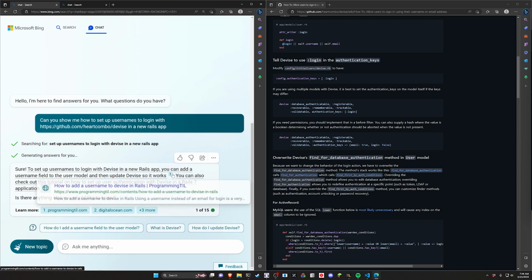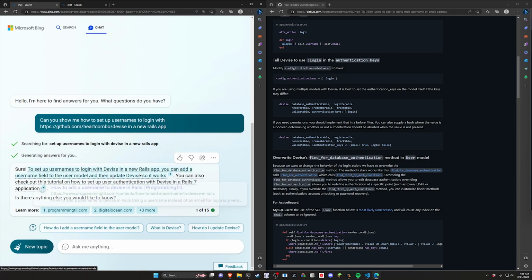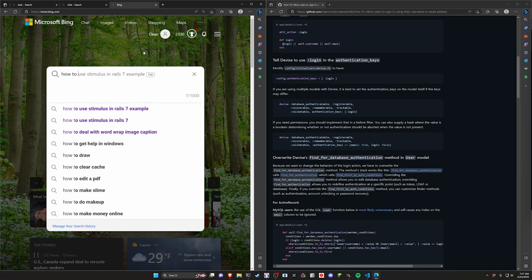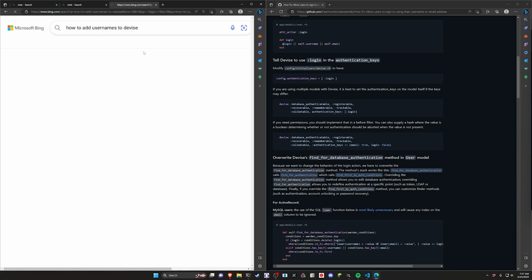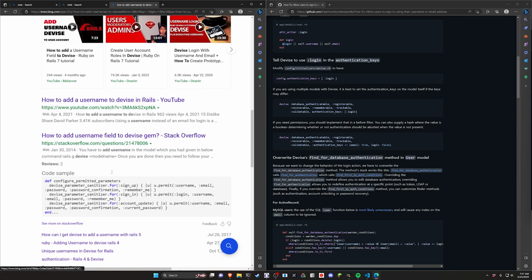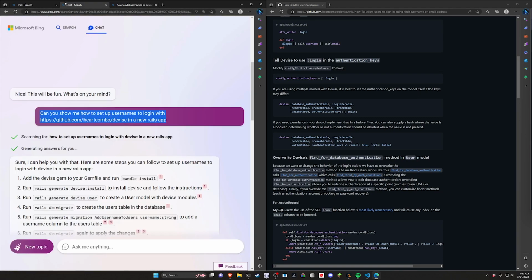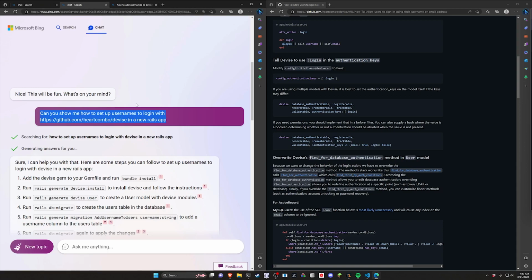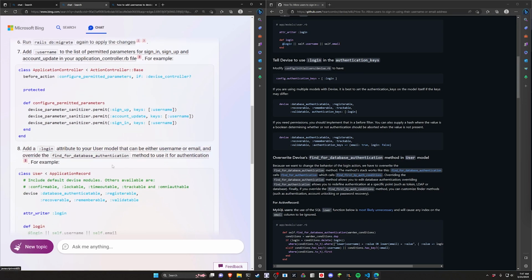It's just like, here's links in order, but it's even less useful than just going to Bing and searching up how to add usernames to Devise. Because here, at least I get the links in order, but I can still see the general summary of them. Here, it's like just reading the citations list in a research paper and trying to figure out which number you want to read more about, right? So I'd say probably your creative one is your best bet if you're trying to use this educationally.